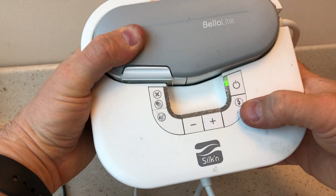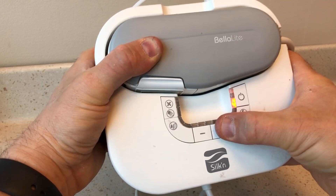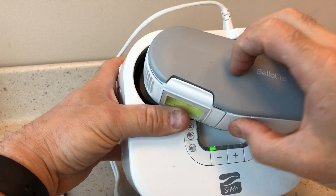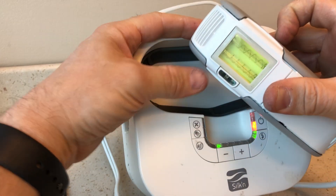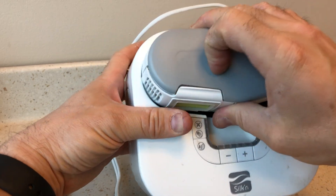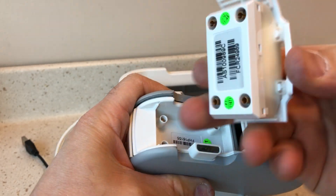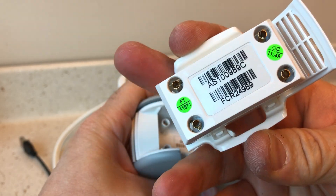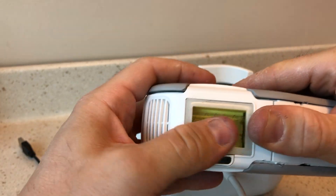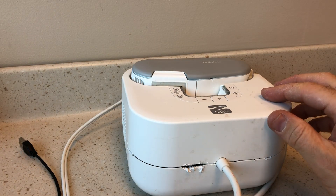The other one had a shaver to pull hair out; this one doesn't. When you turn it on, the fan starts blowing and this lamp is supposed to go on, but it's spent. These things typically have counters that only allow them to run so long before the light cartridges have to be replaced — I guess for safety reasons. Anyway, I'm going to unplug it and open it up.